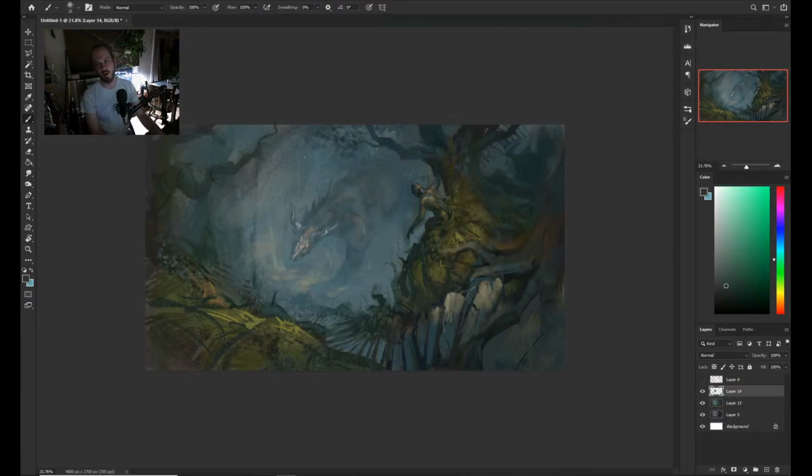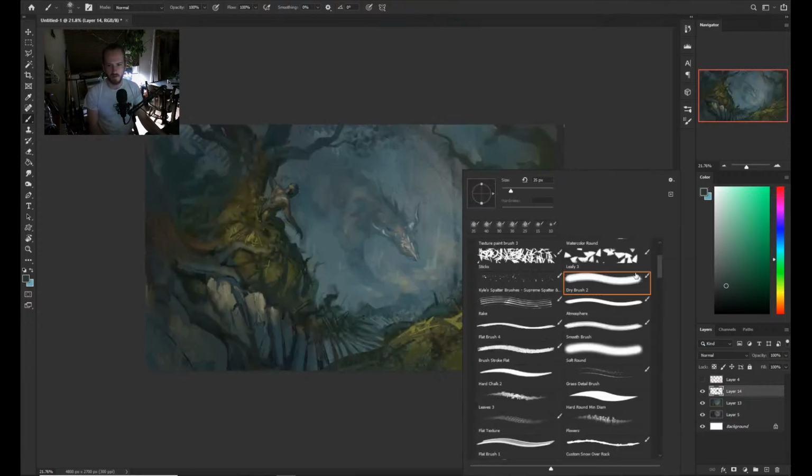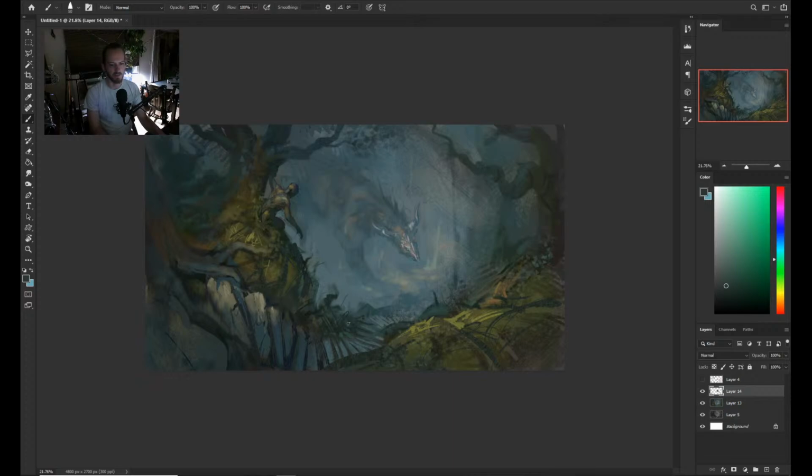But I'd say at this point, I'm a big fan of this idea. I think it needs a lot of refining if I were to present it to anyone or for a client or anything like that. But I think it's kind of interesting, and sort of like where it's going.